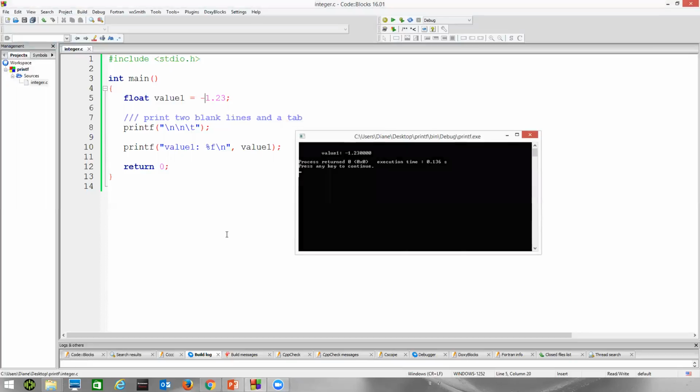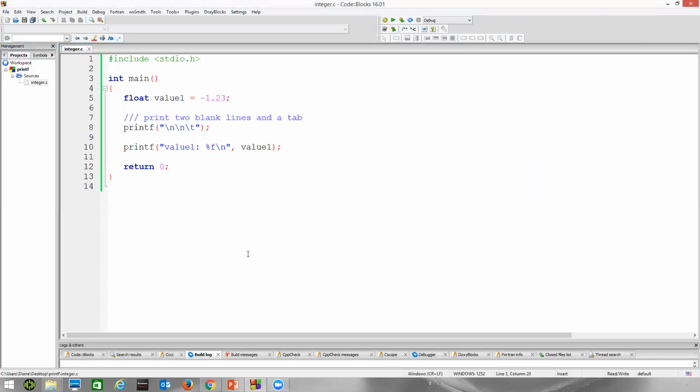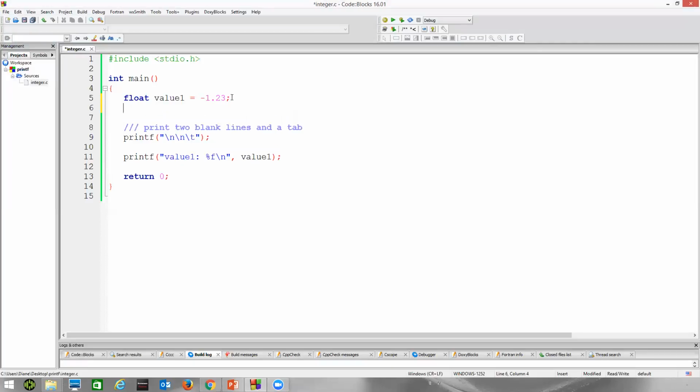And just like we had in the previous example with integers, if we have multiple floating point values we want to display, let's make some other variables here. Float value2 equals 9.99. Let's just put an extra decimal place there. So to see value1, we have that. To see value2, we need another %f. We need to add that to the list.